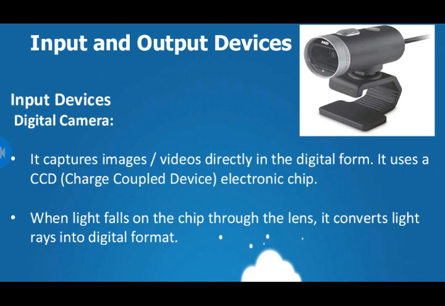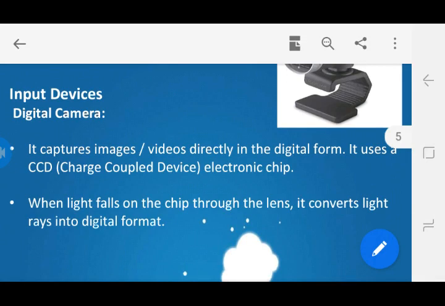So they are talking about the normal digital camera. I am talking about the camera; the principles, technology and working model are almost 90% the same. The digital camera captures images and videos directly in digital form. What is the use of digital form? I don't have to go to a studio and convert the film to take it as a photo. If I have a cable, I directly insert the cable into the CPU, and immediately the photos are transferred into the system. So there is no process of developing the photos.